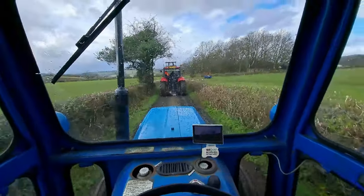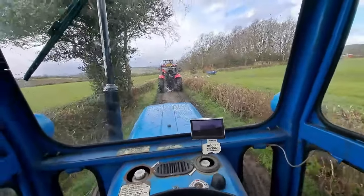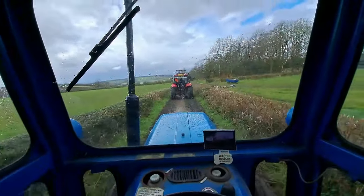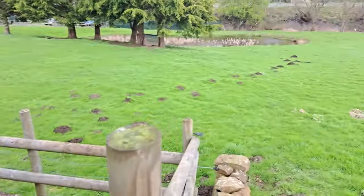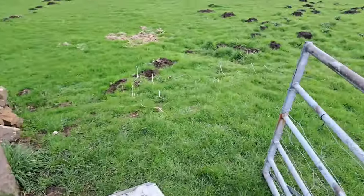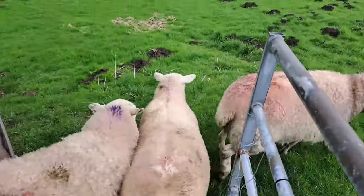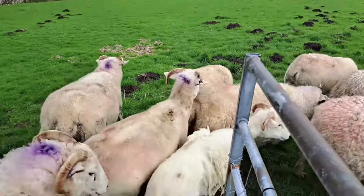That's it, we're back under our own steam. Duke's towed us out, it was a mess. So we're off to get the tubs out now and then take the pregnant ewes back down to my ranch, ready for lambing. Right, here we go, back at the ranch. Drop them in here, bit of grass for them, flush them out before they lamb. Come on. Everybody out.